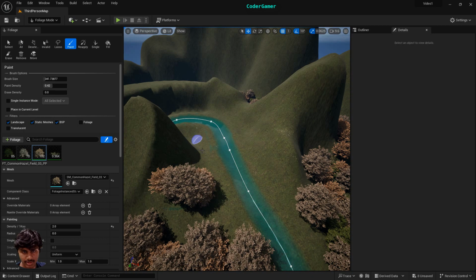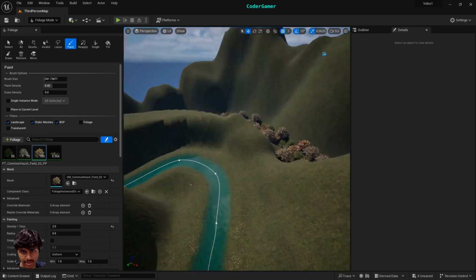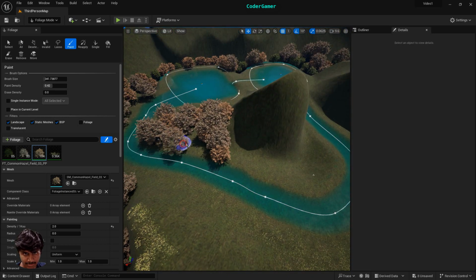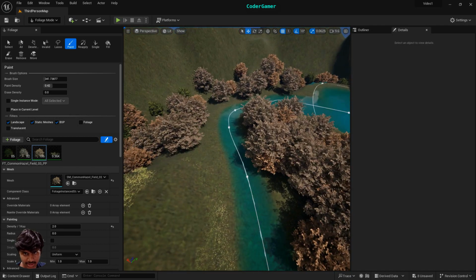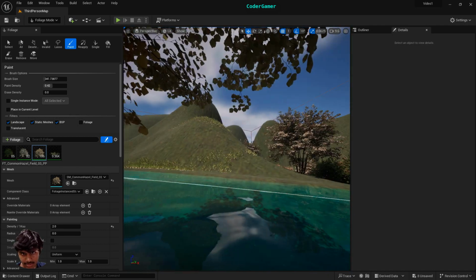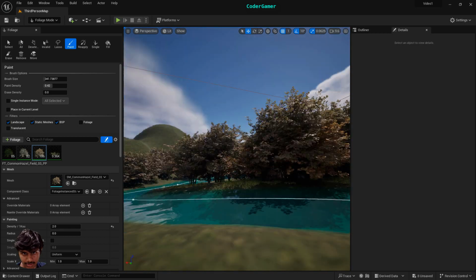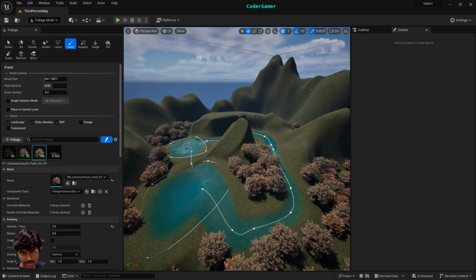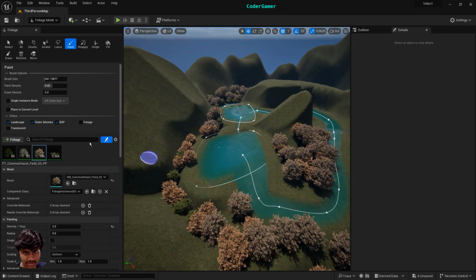I'm just going to add some trees here as a sort of blockade. I think this looks nice. Just add a few more trees in some places.